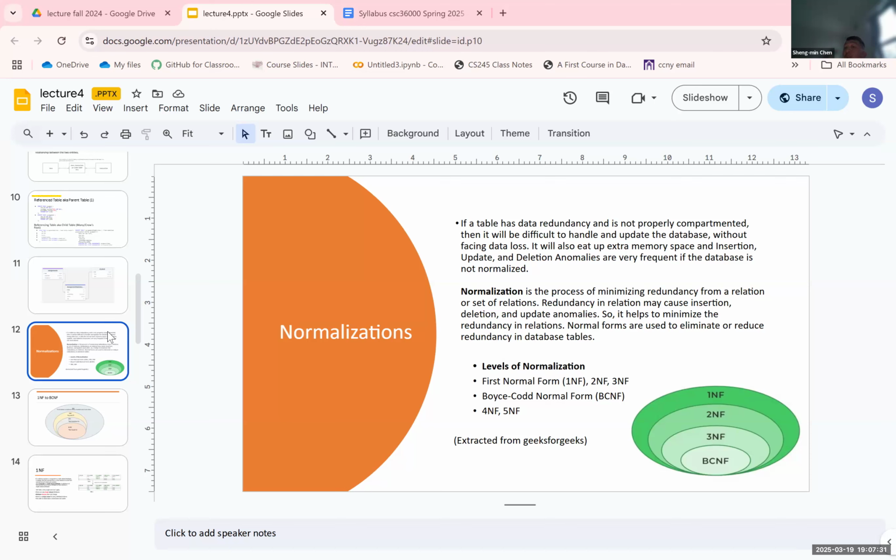Because of that, it even slows down writing. Not just taking up space, but the fact that it takes up space and memory would impact writing into the database as well. It would also eat up extra memory space when doing insertion, updates, and deletion.